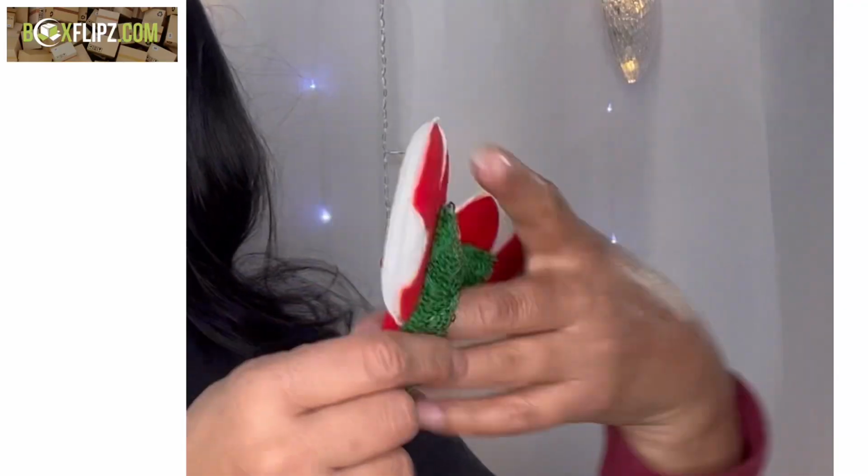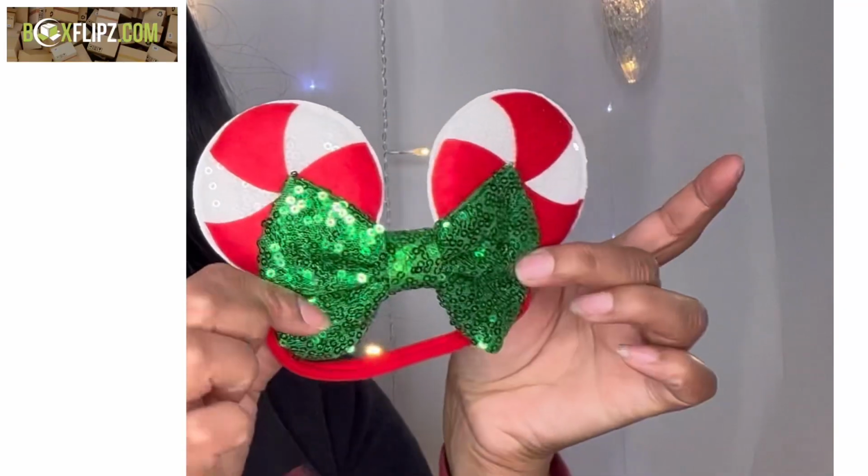This looks like a kid's Christmas Mickey Mouse ears. Or Minnie Mouse. Oh, they are cute though. Look at that. Cute for a little baby. How cute are those? I can put them out for my duck pond. I guess there's three of them. Or maybe take them to one of my crashes. I don't know. Okay, what else do we have?